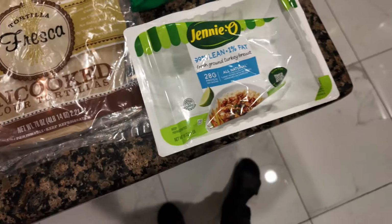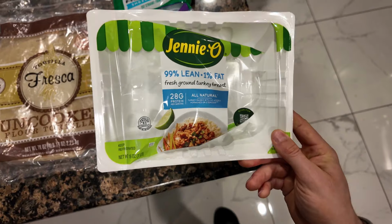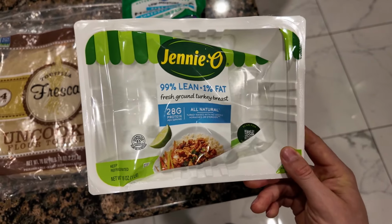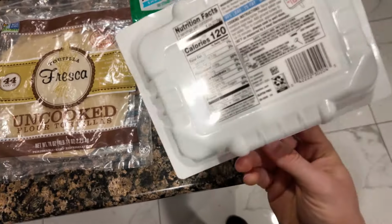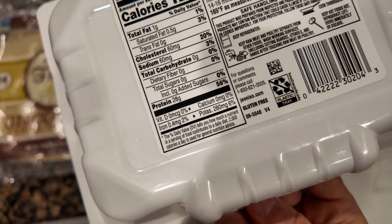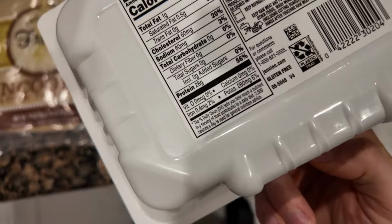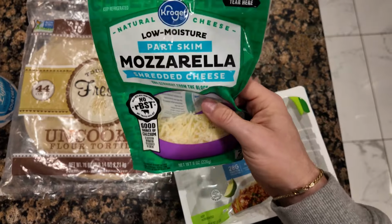And then we got some lean ground turkey. I know it's kind of a weird meat to put inside of a quesadilla. Usually it's lean ground beef or chicken, but 99% lean ground turkey is incredible when it comes to macros, because it's 120 calories for 4 ounces and 28 grams of protein. So we're going to be using half of this, which means it would be 56 grams of protein and 240 calories for that.